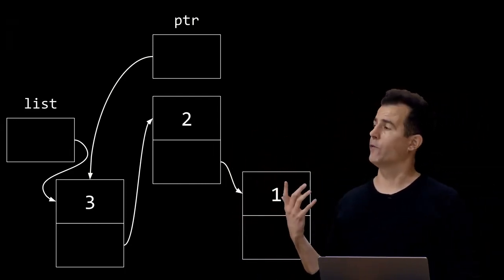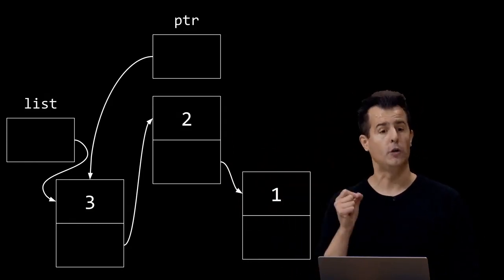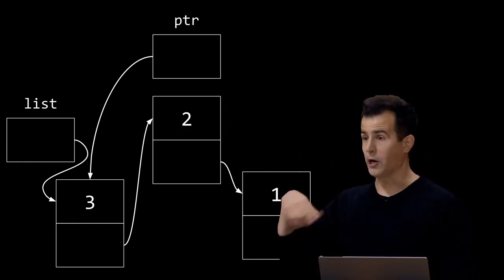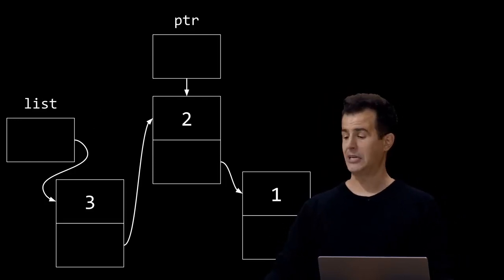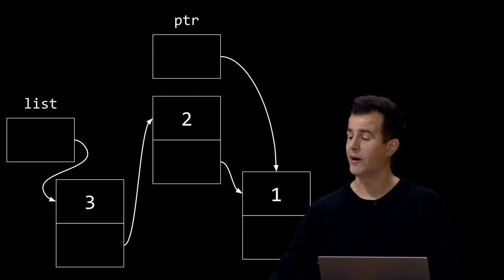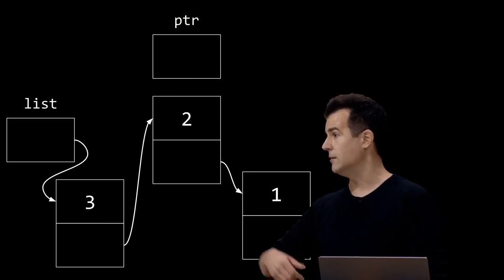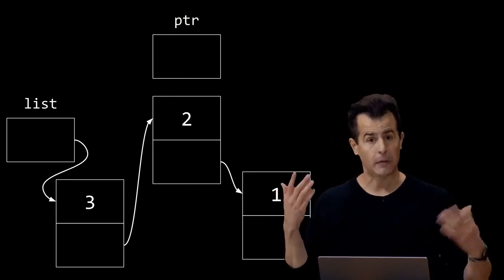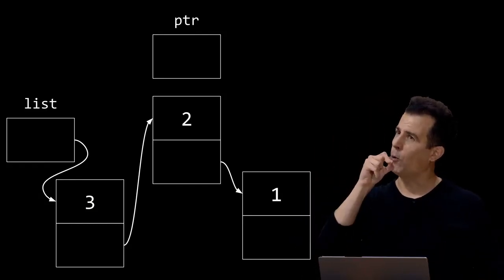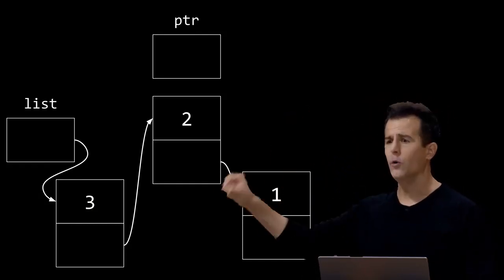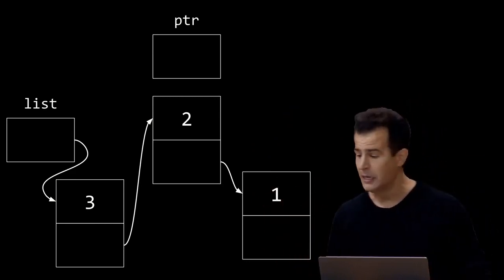And you can have a temporary variable first point at the first node in the list. And then in some kind of loop, like a while loop, you point it at the second node in the list. And then you keep iterating. You point it at the last node in the list. And then eventually you iterate too far, effectively pointing at null, at which point your while loop can presumably terminate. So how do I implement that idea of allocating a temporary pointer that just points at each node in the list and lets me print out, ultimately, each of those numbers?